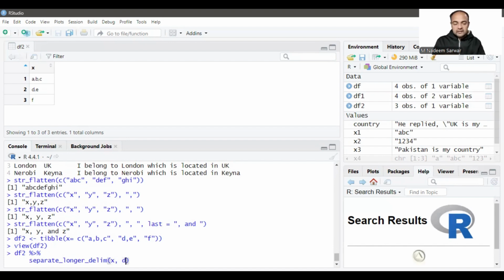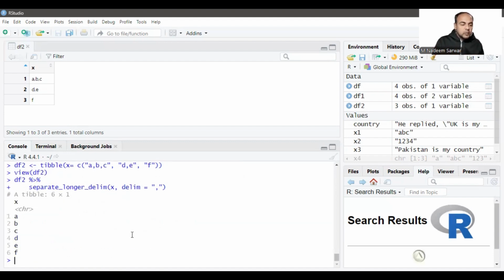This name is X, and then we are using delim, and we are giving this delimiter within the inverted commas. So let's see what it returns. It returns A, B, C in 3 rows, then followed by D, E, F, and this actually makes a total of 6 rows, whereas the original data frame had 3 rows. So it had actually made this data frame longer.